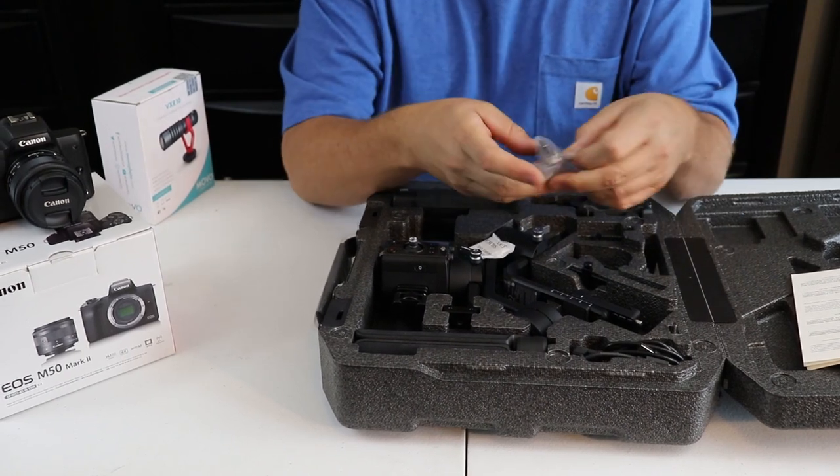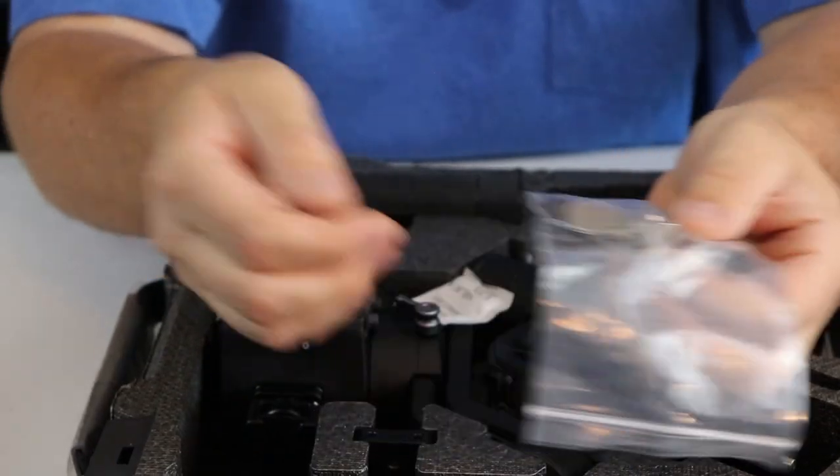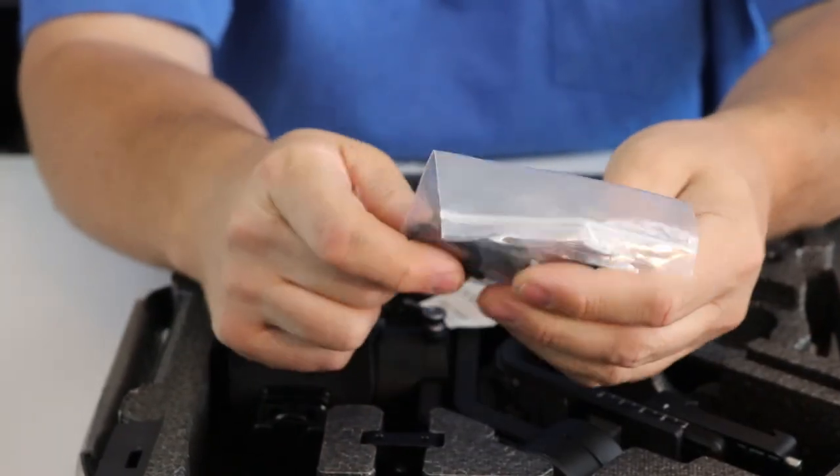It does come with some hardware. Has different screws and stuff that you put into the mounting bracket or the riser. I did put a coin in here because that's what I used to turn these screws.